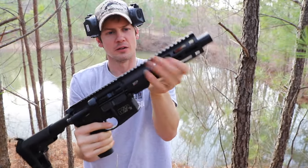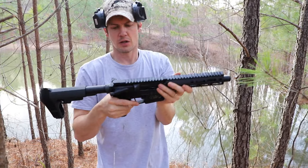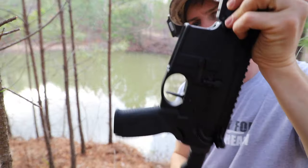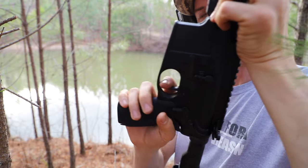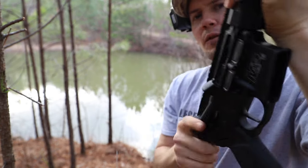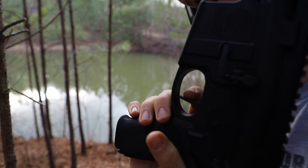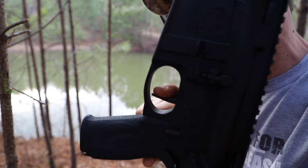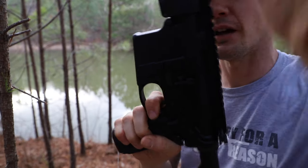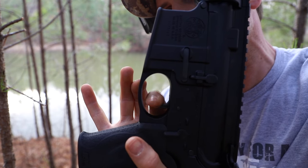This one's got a metal forward grip — metal hand guard. I like that, it feels really solid. Let's take a look at the trigger. This one has a straight trigger. I like the way it feels — I like a straight trigger. Let's show how much it'll move. Let me make sure one more time that we're empty. There we go — you can hear the audible click, and fire.